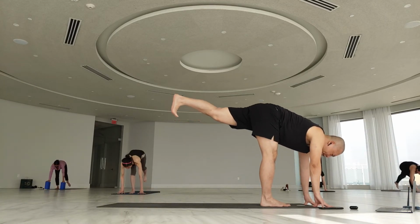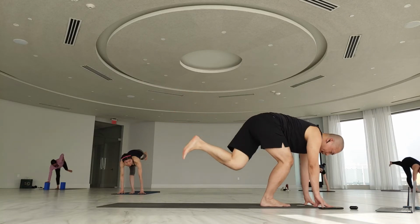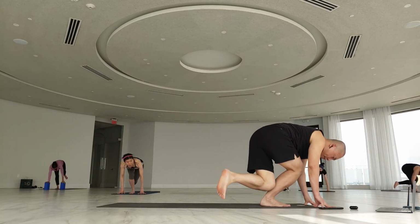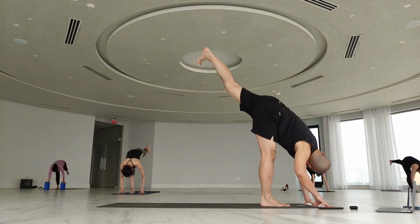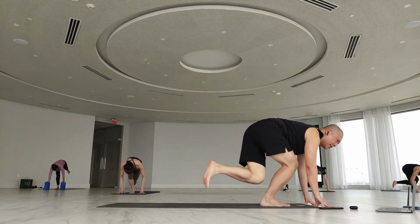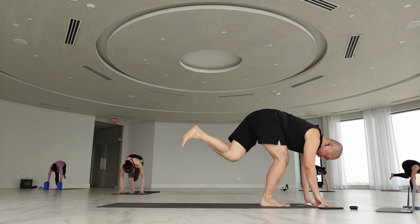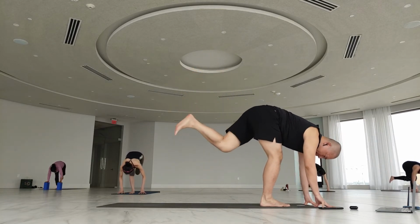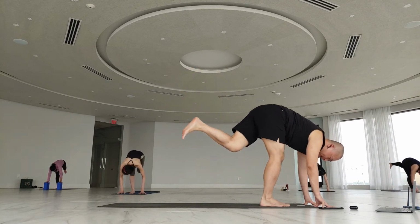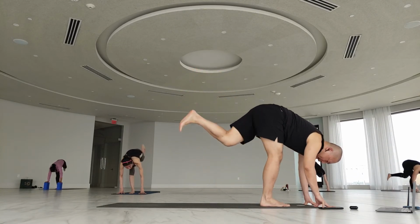stand on the right leg, raise your left leg up. Then take the left knee behind the right heel and draw almost all the way down and then lengthen to kick it all the way back up 5 times. Left knee behind the right heel, kick it back up as 2. Left knee behind the right heel, kick it back up as 3. Left knee behind the right heel, kick it up as 4. Left knee behind the right heel, kick it up as 5.